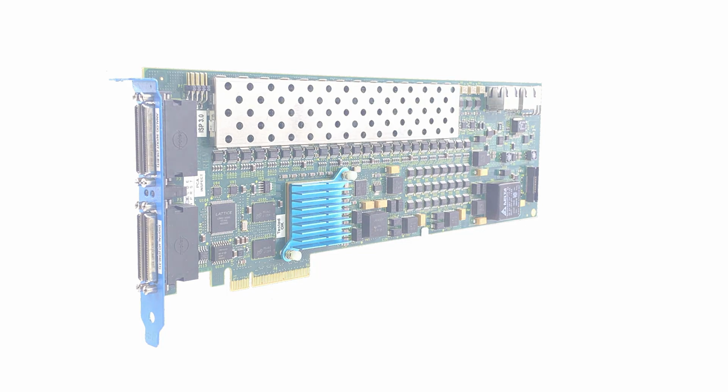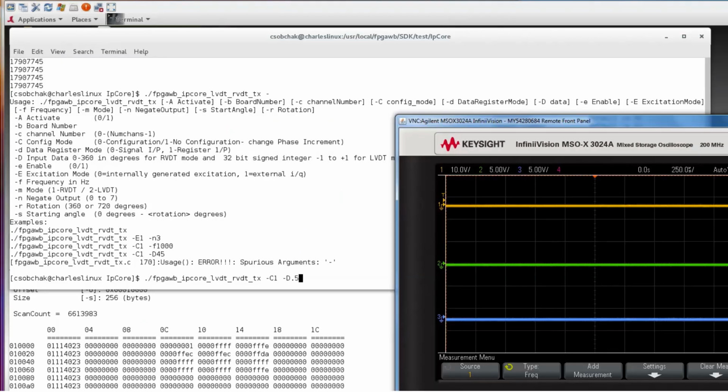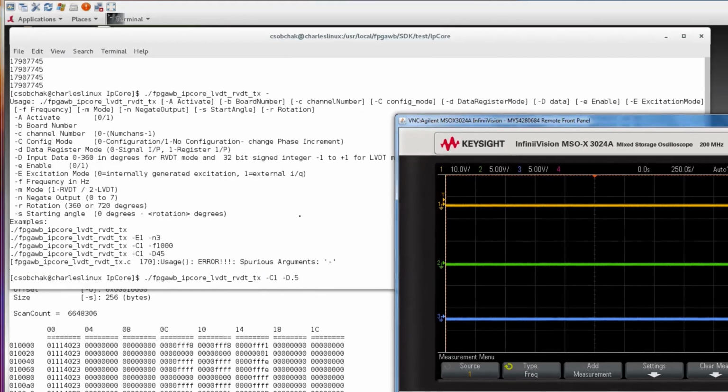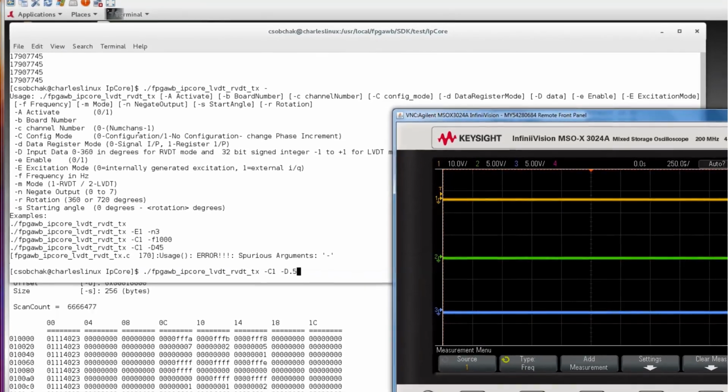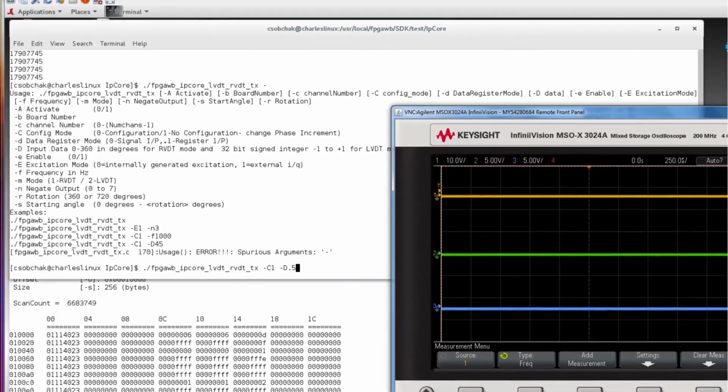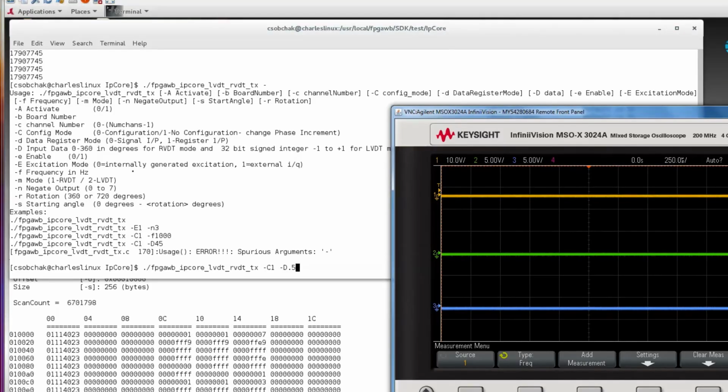So let me now switch over to the oscilloscope and some of the SDK and some of the readback registers. Okay, in the top left, we have a window showing our SDK. The SDK allows us to easily control all of those parameters that we previously showed on the block diagram. Beneath it are the readback registers. Each row represents an LVDT module, and each column shows some readback information from that module.